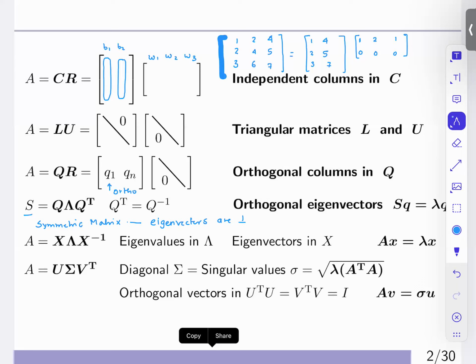So for that, what we have is singular values. Singular value decomposition is again similar to the eigenvalue, eigenvector decomposition. The only difference here is you have something called the left singular vectors. So these are the left singular vectors. And here you have right singular vectors.